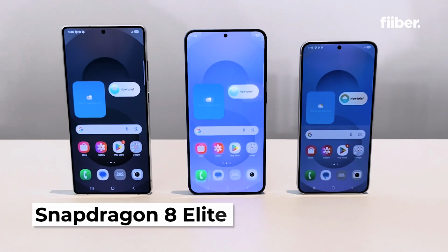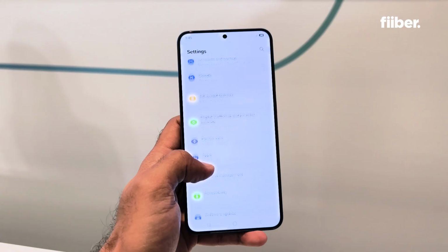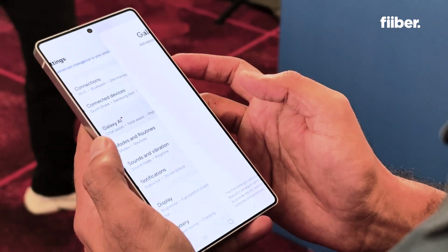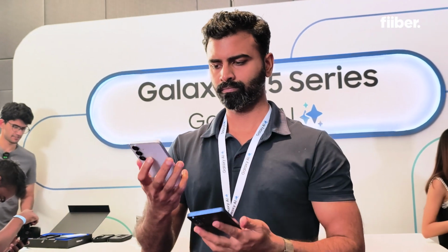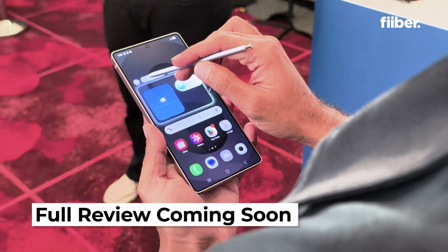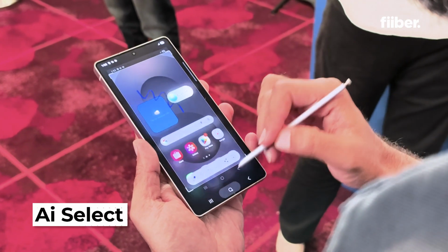All three phones come with Snapdragon 8 Elite chipset inside and Samsung's own AI features, which the company says they have collaborated with the chipset manufacturers to make more intuitive for users. We will test out these AI features in our full review, like this one, the AI Select feature, which I have triggered using the S Pen.